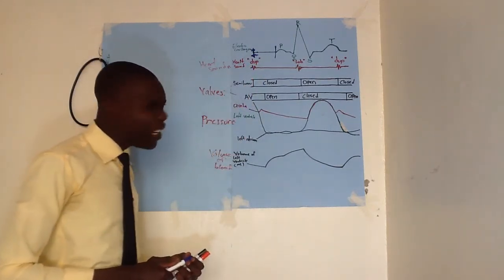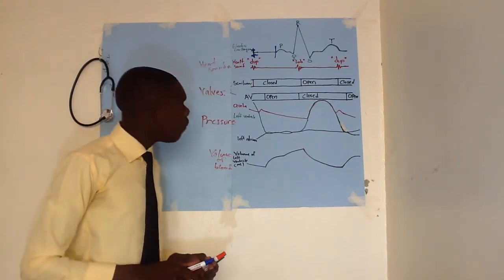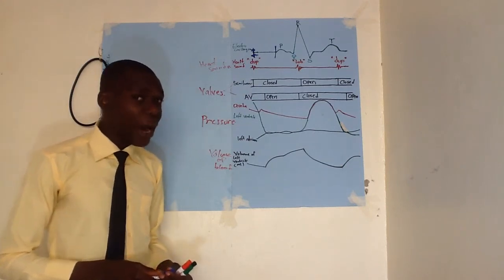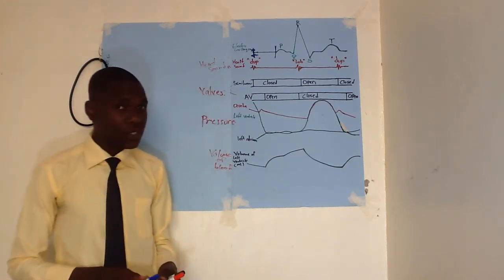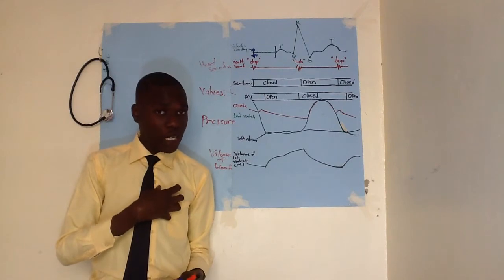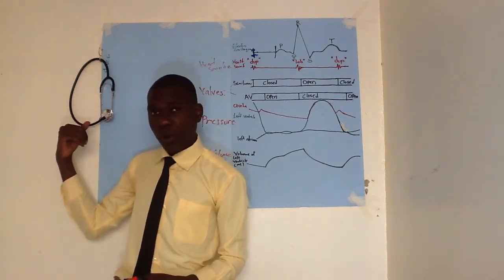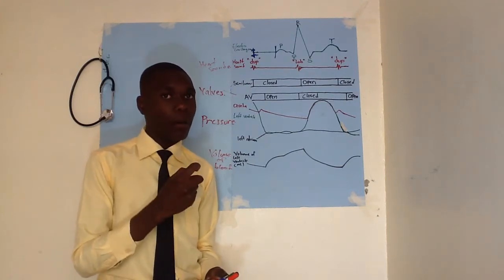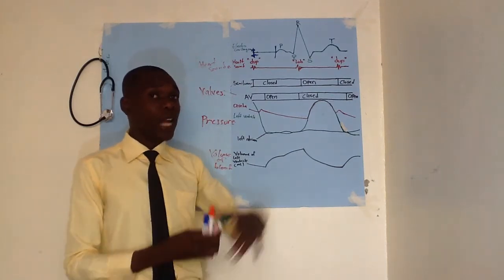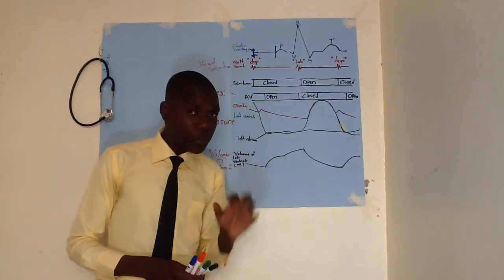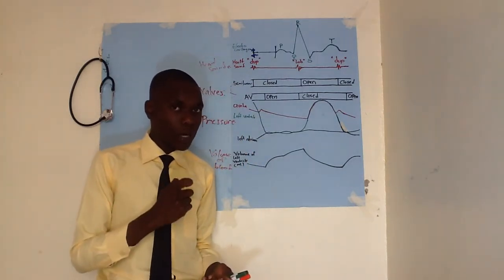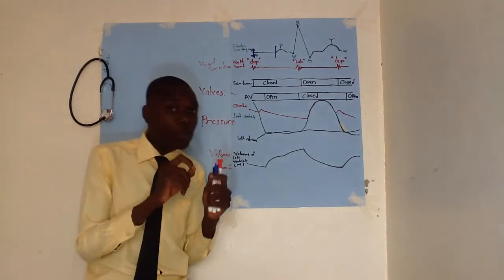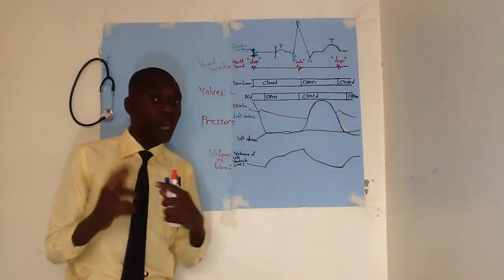When is the sound dub heard? First of all, what causes it? We have two heart sounds. Normally, there are meant to be two heart sounds. Whenever you listen to your heart using a stethoscope, expect to hear a sound lub, dub, lub, dub. Lub being louder and dub being a little bit more soft. In between there will be a momentary pause between the lub and dub.